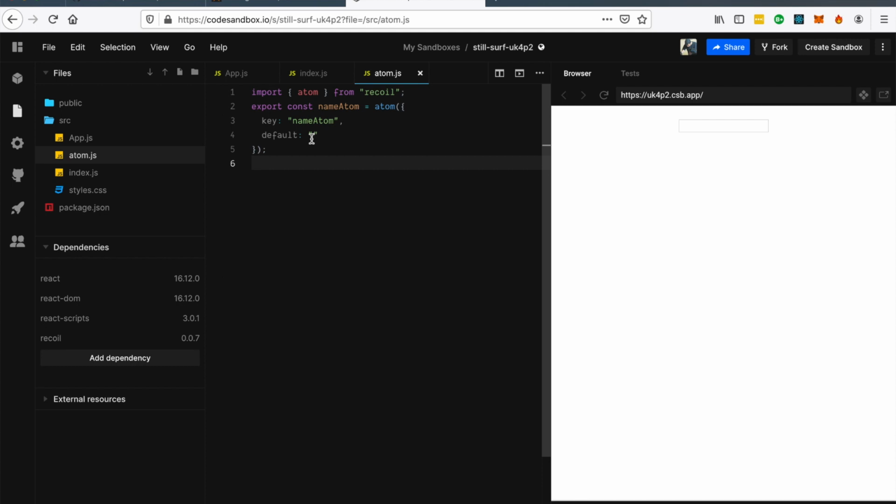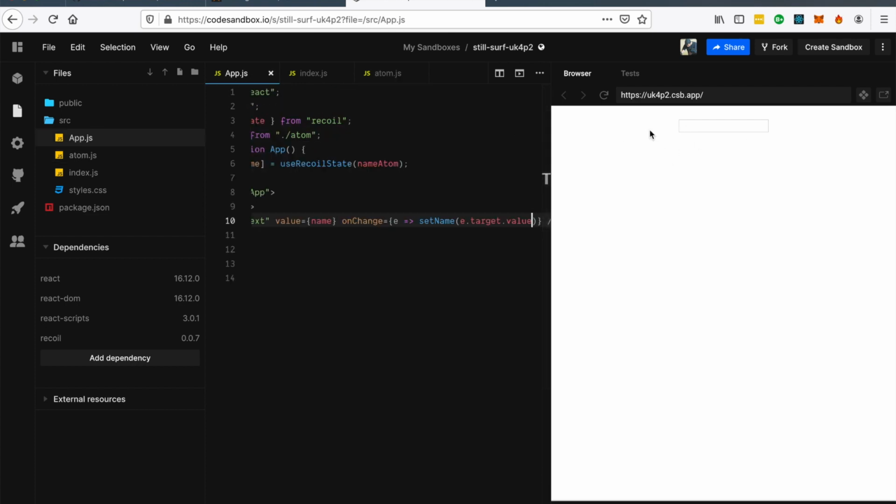You can see binding is complete, this function is working. But now we will give a default name here, Amit, so that it is not empty. We'll refresh it. So Amit is there. Now we'll create another component, import this same Recoil state into that component, and we'll see that both components will have a shared state, and we are not passing that state directly from app.js.